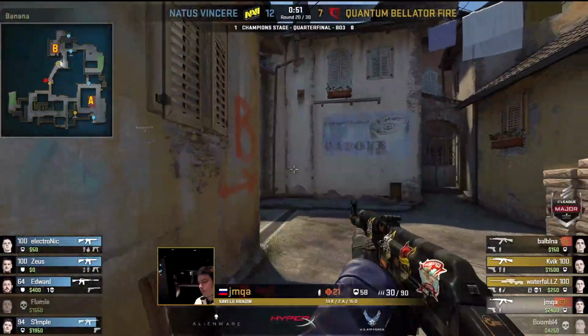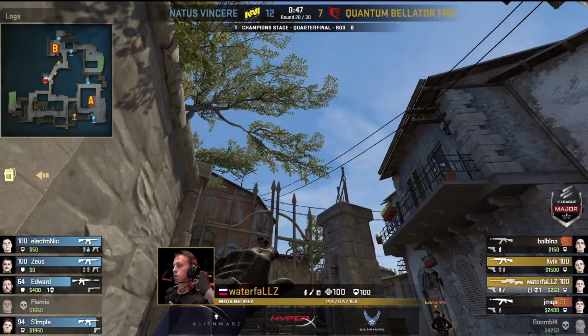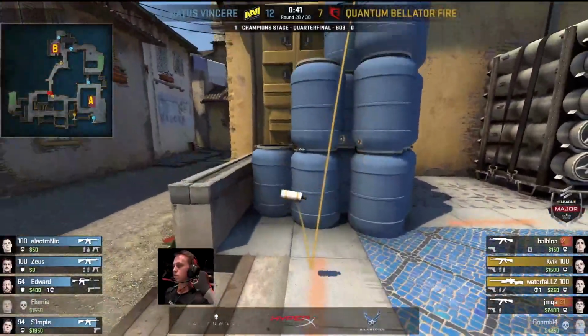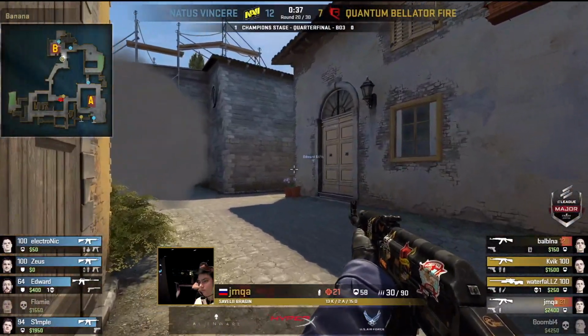And what if QB Fire start to come back? What if they win this round? What if they reset? Well, that puts NaVi back on the eco position. People are going to get more frustrated, and that could compound itself. But let's see. Wall of smoke at the front of the B bomb site. Now, you can take a risk and try to plant the bomb in the front.